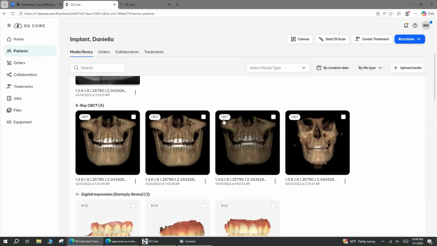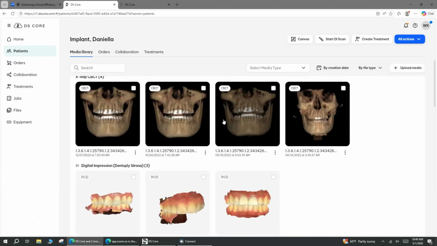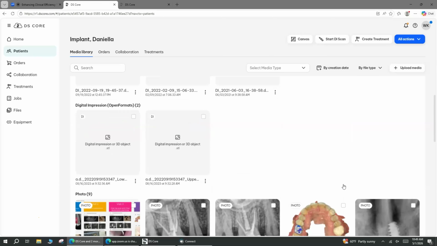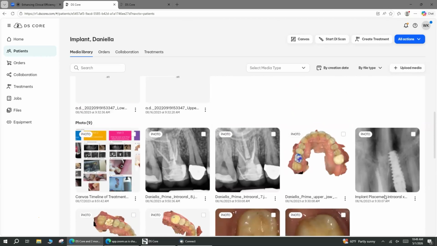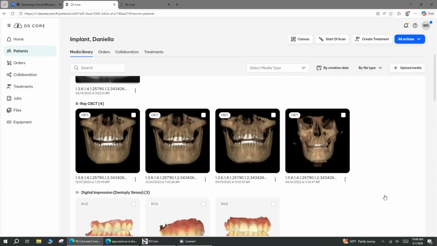So here are the CBCTs in the series for this patient from initial visit all the way through implant placed. And then there's your implant placement with your intraoral x-ray. So you can attach these files directly.